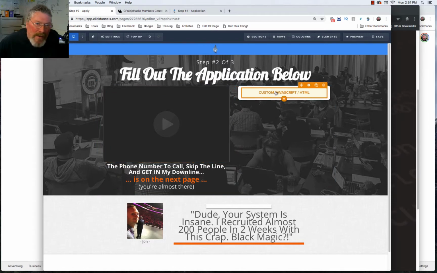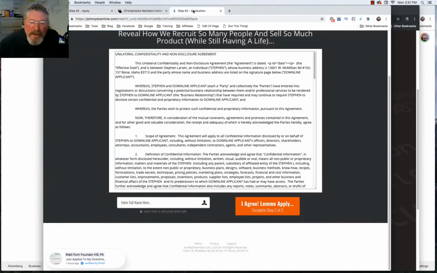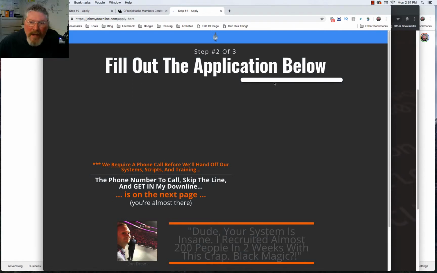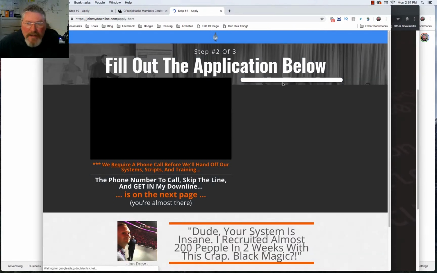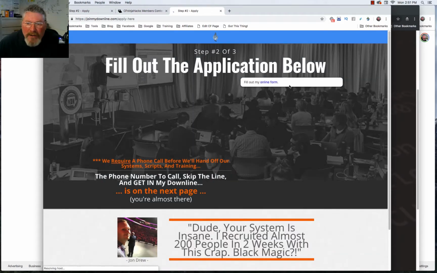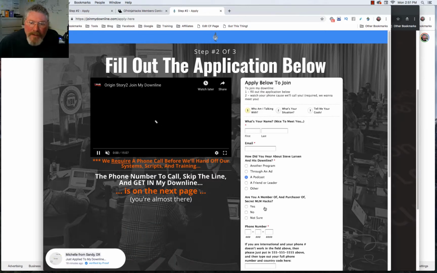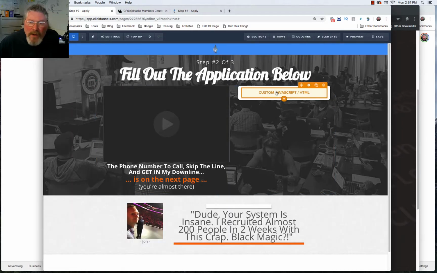If you recall, we went through on Steve's site here. Let's actually just go to the next page. What we're going to have is his Wufoo form, which was a survey that you had to go through in order to move on to the next step. So here's his Wufoo form, so you could fill that all out, and that's what this blank is for here.